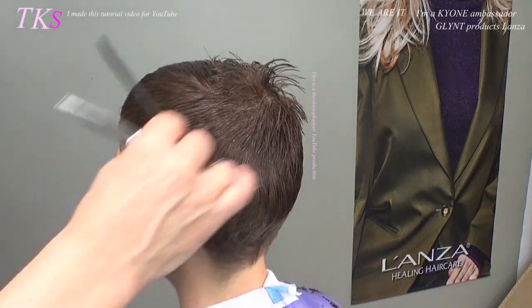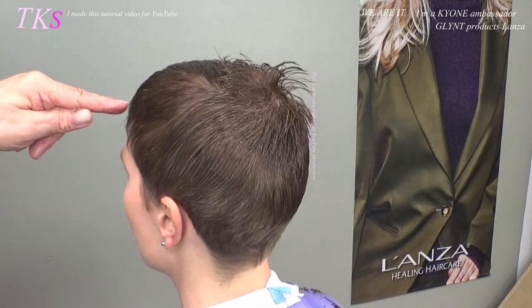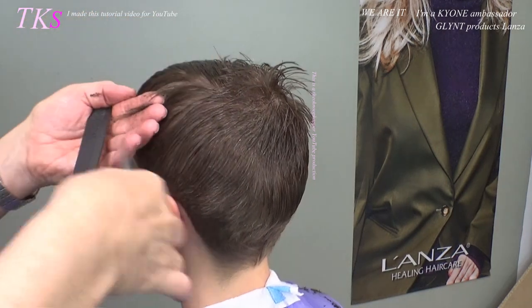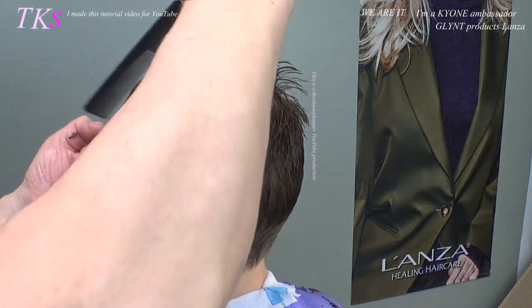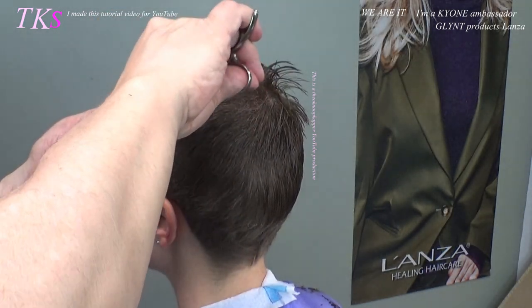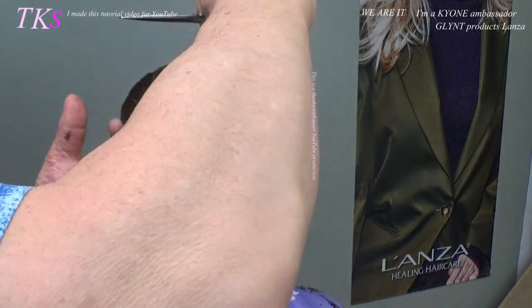So I lay the hairs again into the natural fall. My cut was till the fall of the skull. So I go in, hold my fingers on that line. Take every time a small part. Go in and go into the rounding again.